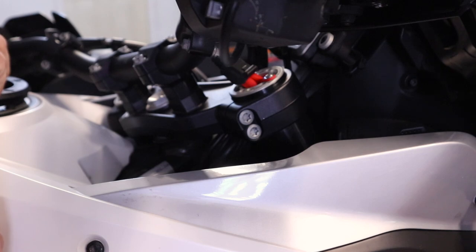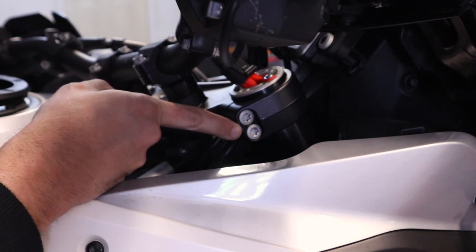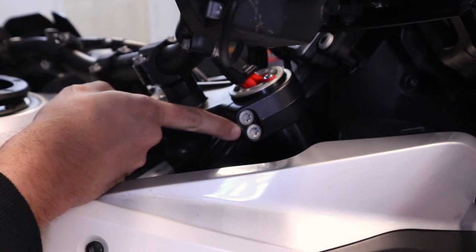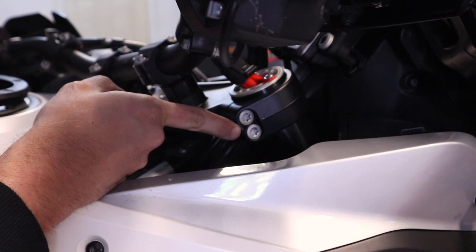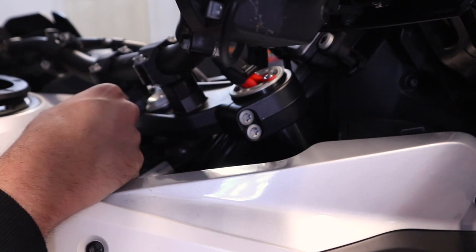All right, so to get started, I'm actually not removing the wheel or anything first. The first thing I want to do is loosen up these two top pinch bolts. That's going to use a 45 Torx. We're going to loosen these up, and then we're going to work on the cap here in just a second.